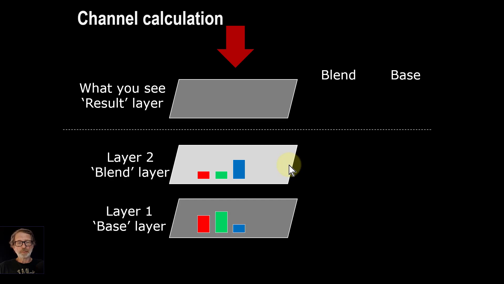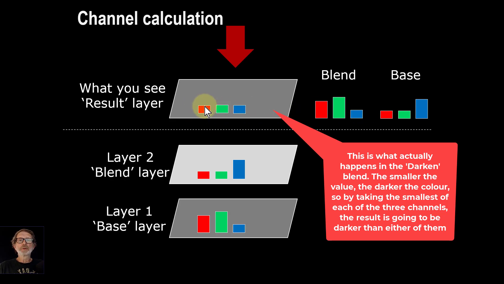So how do we calculate for the pixel in the result layer? Well, one way you can do it is to say let's take the minimum one each time, and this is what the darken blend does. It looks for the smallest one. You can see in the blend it's in blue, in the base it's the red and green, and so together they make up like this for the result layer. You'd see those colors there.